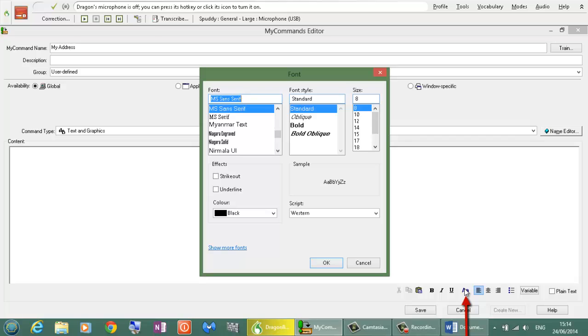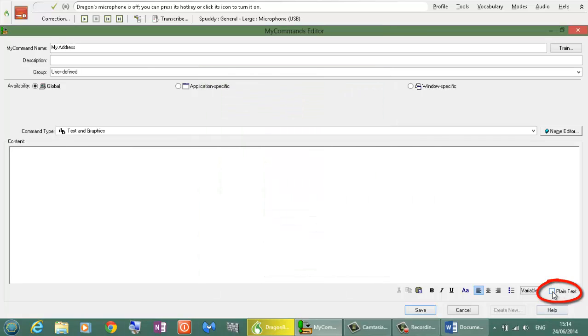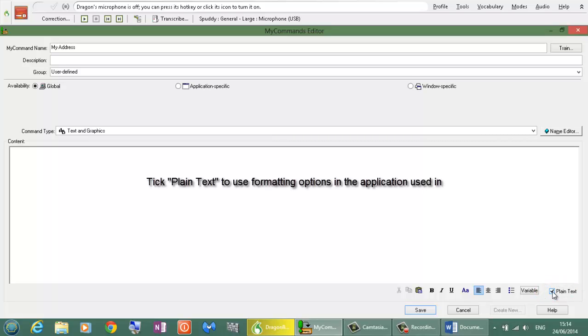Now, there's a really important option here when you're adding your fonts. If I pre-choose a font here, and I use the command in Word and say my address, it will create that command in a font I've chosen here, which is great if I want to use a specific font. But what happens if you're doing a letter or a CV, you want to keep continuity within your Word document? Then what we need to do is choose plain text option. That way when we say the command, it will export it into Word and it will use the current font that Word's using to keep the continuity. Let me show you what I mean.